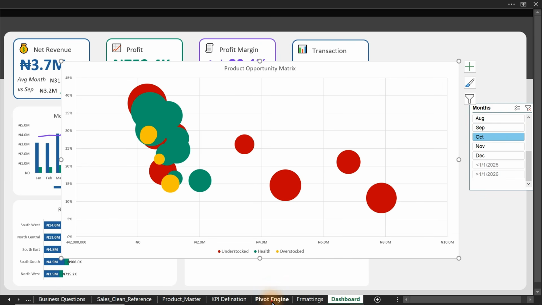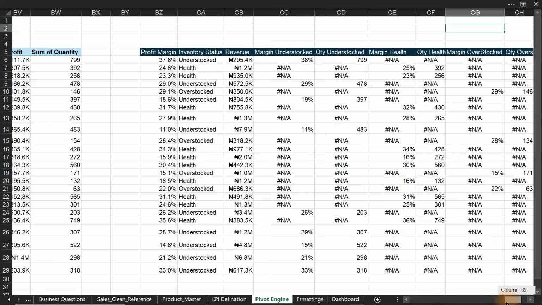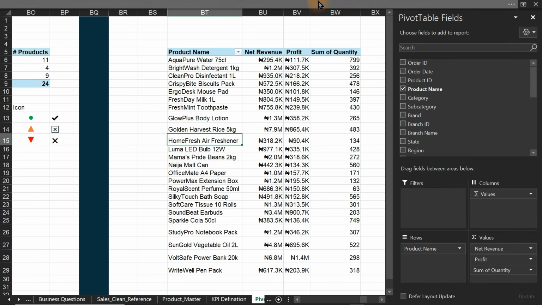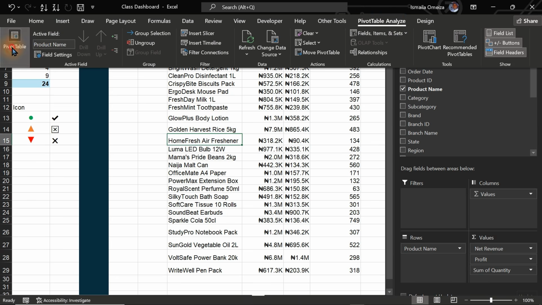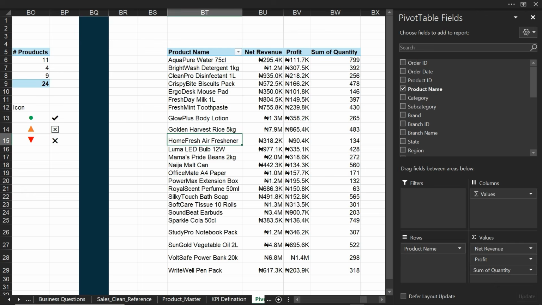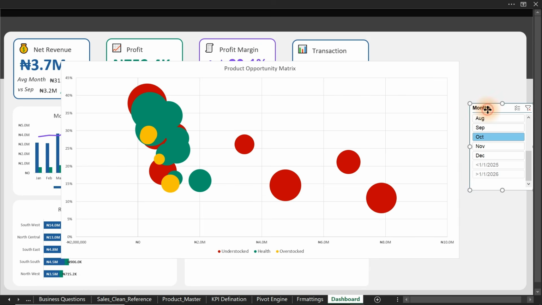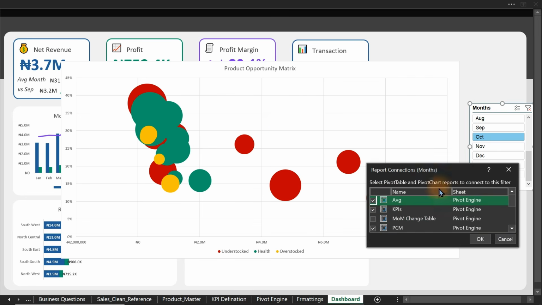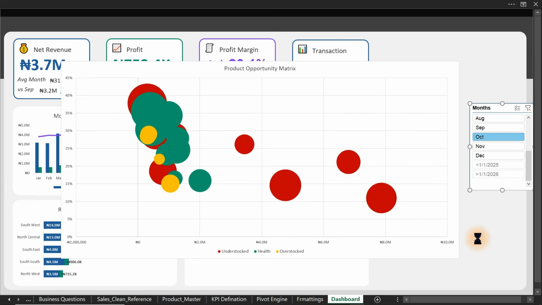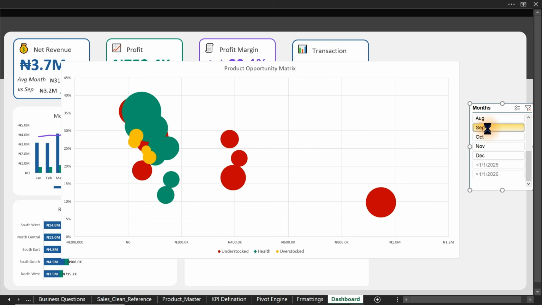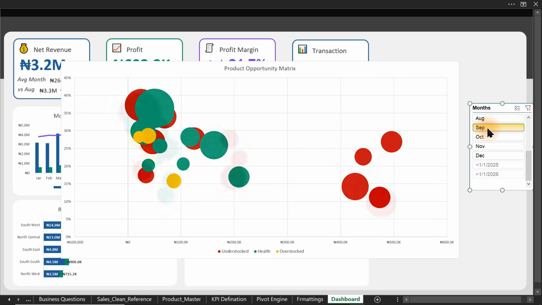So what do we do? We go over to this particular pivot engine and we scroll to this particular part. We click over here and we come over to this particular part here. We select here and we click over this and we just name it product opportunity here. So once we have done that, we can go straight back to our dashboard environment and connect the monthly slicer to it. So report connection. Then we locate it. So here we go. Click on OK. You can see things are shifting according to what is being selected from here. Can you see now? This is what you need to know, how to create.